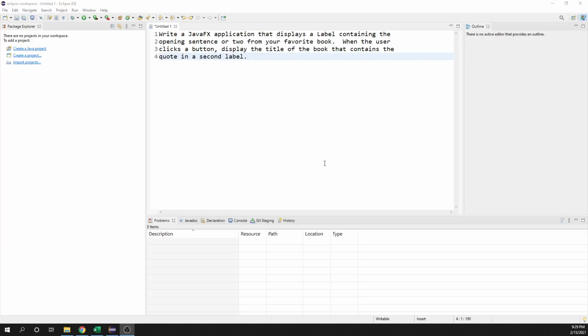All right, in this video we are going to start using a different way of creating JavaFX applications with some of the built-in tools that come with Eclipse, or that we've installed into Eclipse. This is a fundamentally different way of creating these JavaFX applications than we've been doing. We've been doing everything by hand so far. Now we're going to take a more sophisticated approach using some of the built-in things that we have.